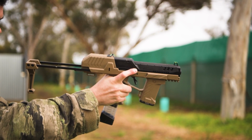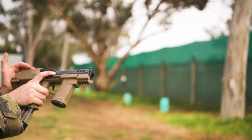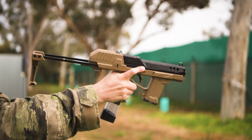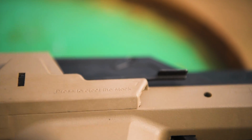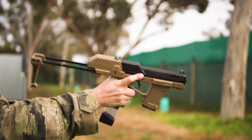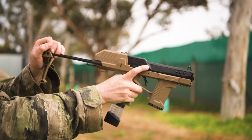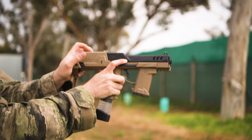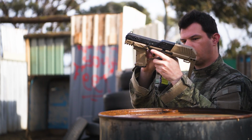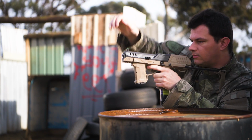And now for probably the coolest gimmick about this blaster. Just like the real thing, the stock, or maybe I should call this the brace, is spring-loaded. Hitting this lever on the right-hand side of the blaster, it shoots out in the blink of an eye. To collapse it again, hold the lever down and push it back in, making sure the metal bars don't catch on the side of the blaster. With the battery inserted, mag inserted, and the very cool stock slash brace extended, let's fire the blaster.